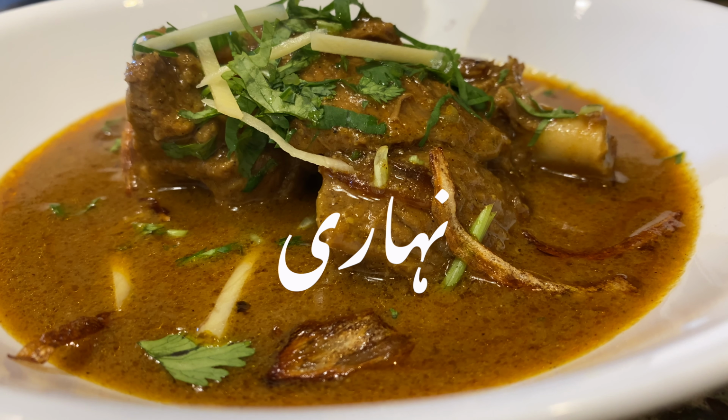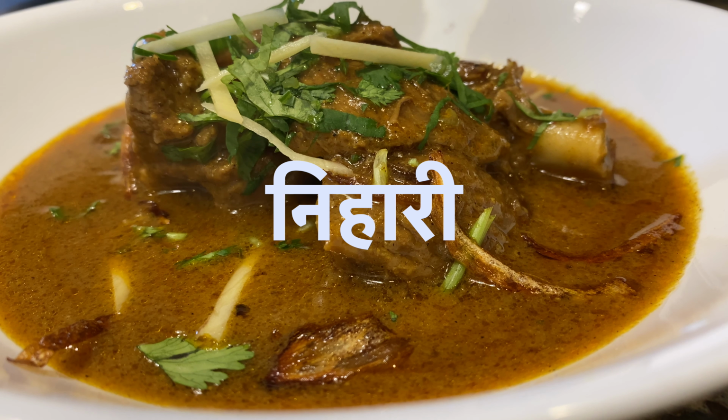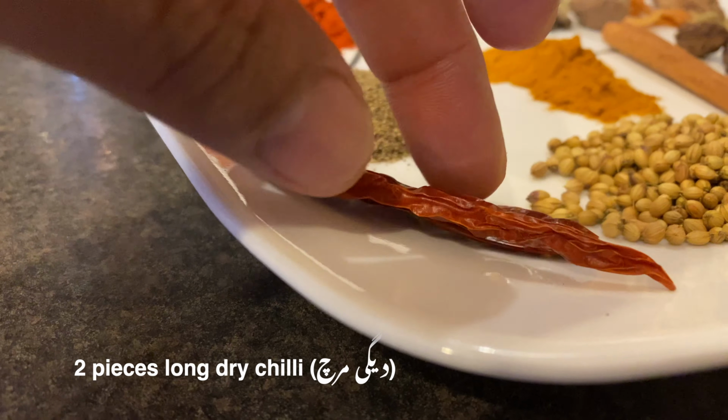Today I'm sharing with you my top secret recipe for the Nihari. First step for this recipe, we will grind the spices. This is the key point for making this recipe.